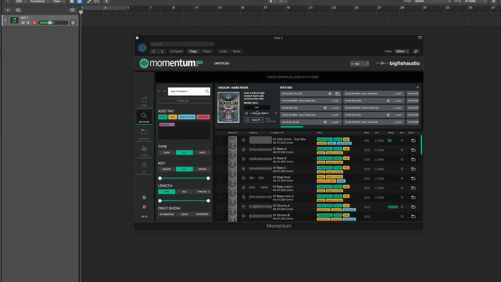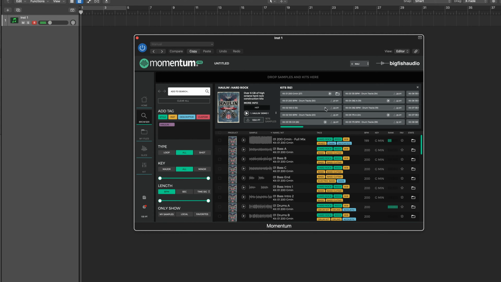Now this demo will eventually start playing through multiple different kits and their demos, but if you want to go straight to a specific kit, you can play their demos right here. Now, to see things in Kit 2, I could scroll down the list here if I wanted to, but an easier way to do that is to just click on the kit itself so you can view all the items within that kit.